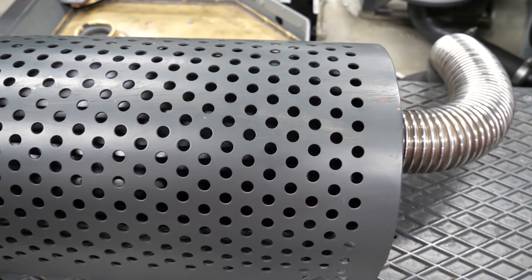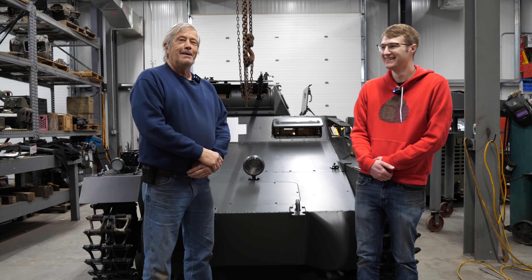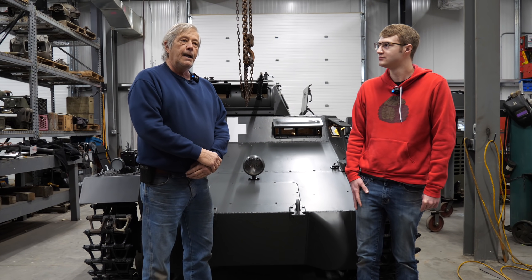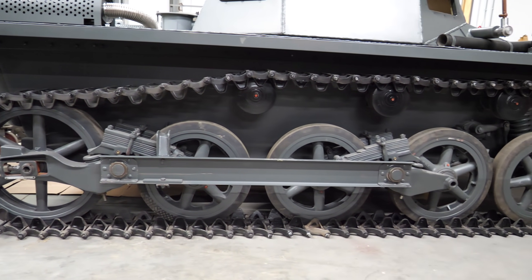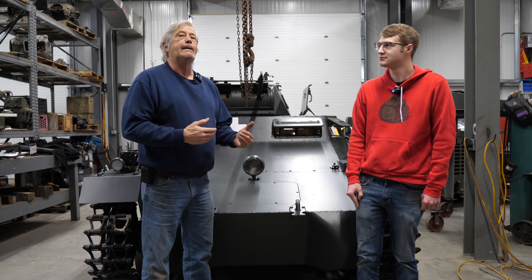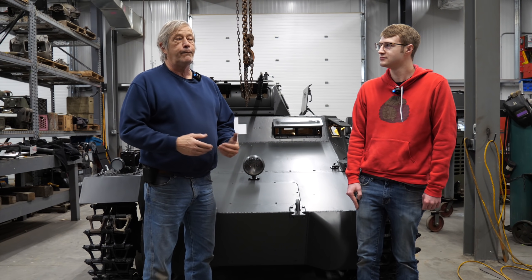Like everything else, when somebody takes something apart and then it becomes somebody else's job to put it back together, it gets a little frustrating at times. Many parts had to be remanufactured and produced here in Stow. We kept getting answers from the grave - we'd look at something and say 'why on earth did he do this like this?' and then as we put it together it would suddenly make sense. When we received it back, it looked like it was pretty well together but it was what we call a dry fit - he'd make a part, put it on loosely, make final adjustments - except we got it before any final adjustments were made.